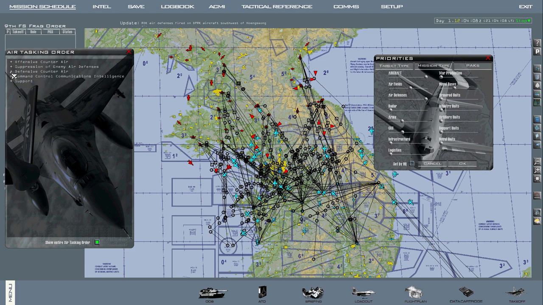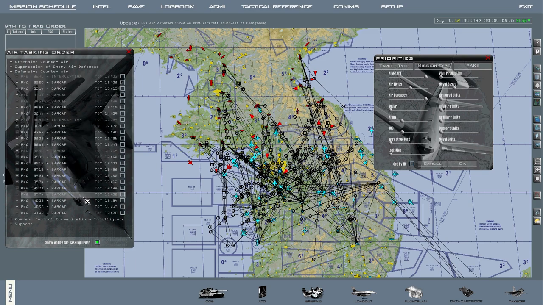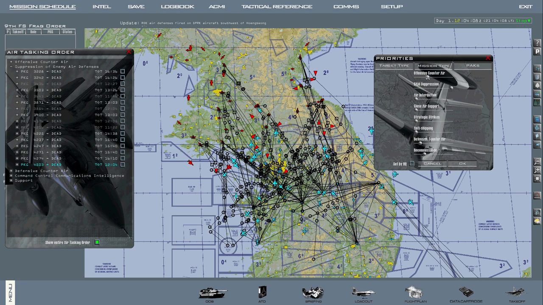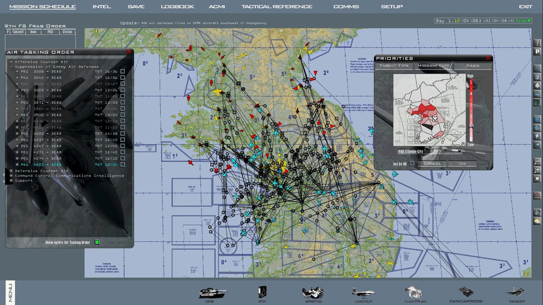We have a lot of defensive counter air being generated. The QRAs are being fragged for interception when necessary, and the destruction of enemy air defense missions are taking place normally. You can see they are mostly around the FLOT zone, but also right behind. So we have here changed army command and control and naval bases. The offensive counter air we're going to keep more or less the same. The rest all stays the same.